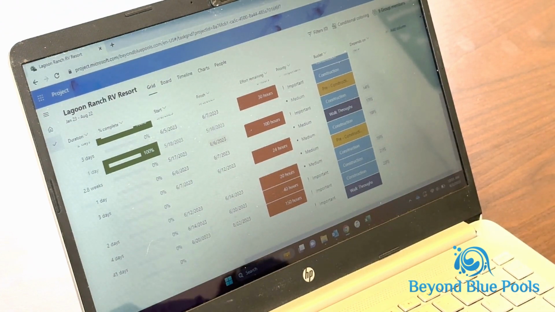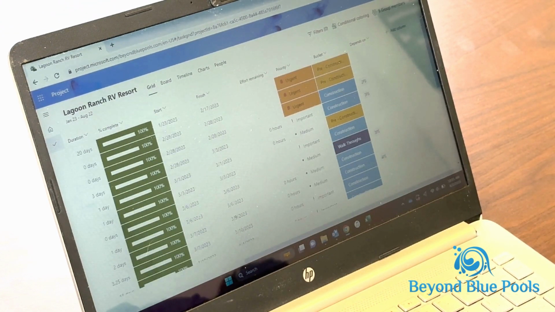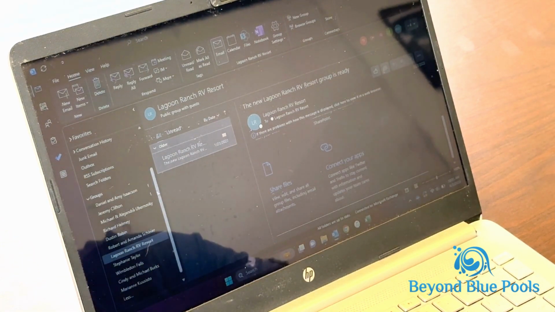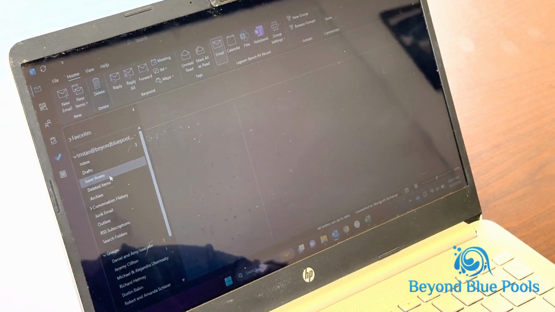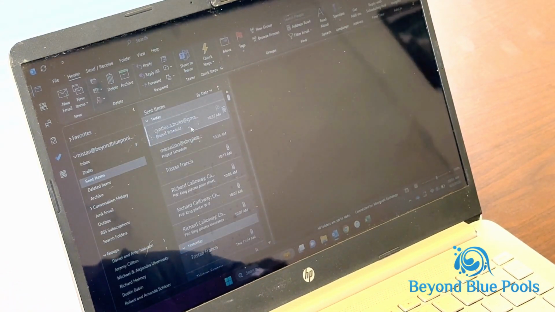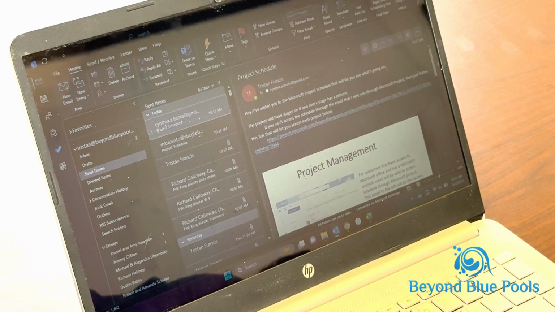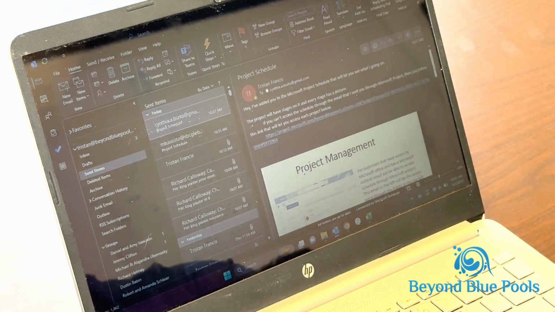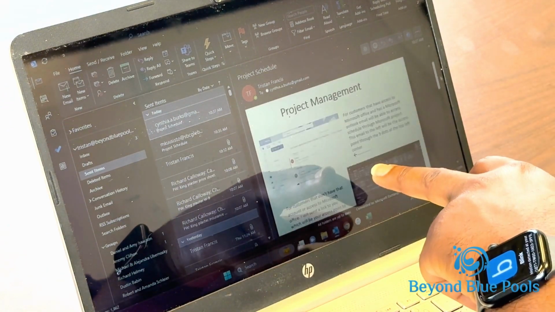So that's pretty much everything of how it works, and how a lot of times I like to send it out to the customer. I'll get their email, go over to their email, go to my sent files, and the progress will look just like this. This will be your email from me to the customer, showing them the project schedule and how it works.